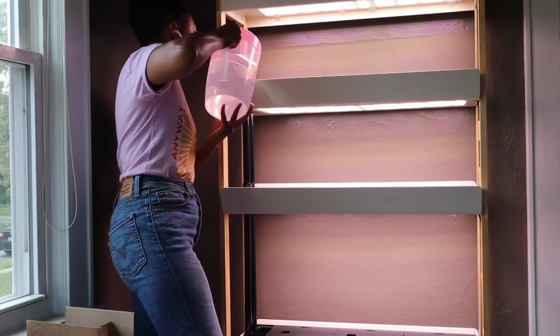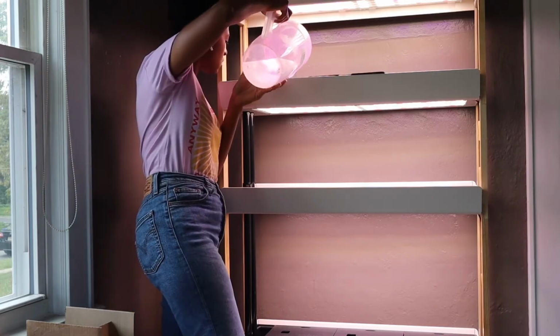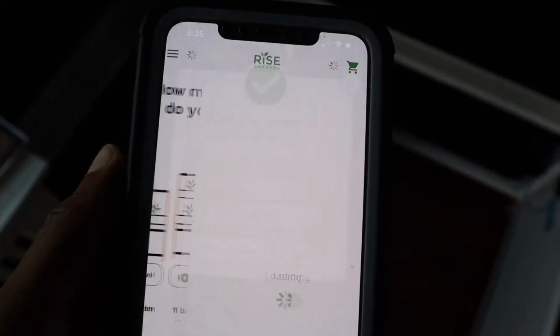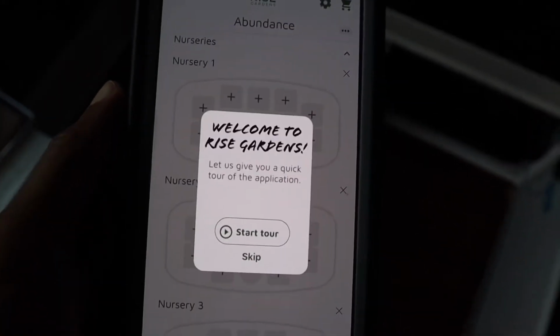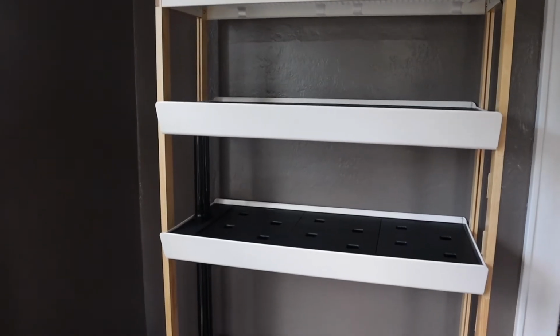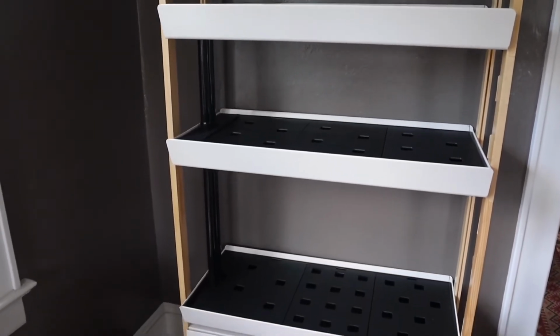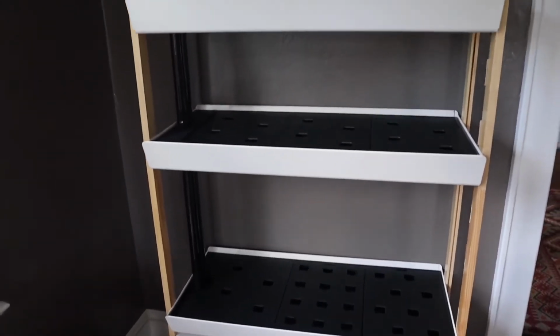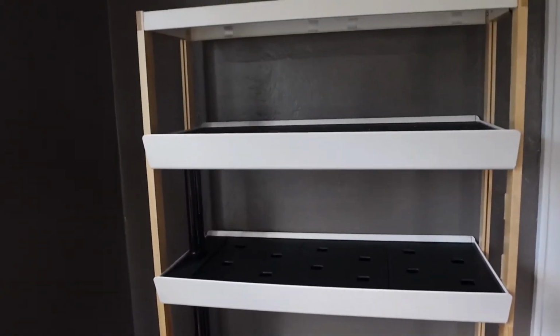Everything worked perfectly, so I added the water to each tier as the directions said and started to use the app. I named my garden Abundance, and I started to look at the instructions and the nursery, all the information that is in that. The Triple Family Garden system has different trays that you can rearrange however you feel necessary. Once I put the trays in, I decided to move them around a little bit.